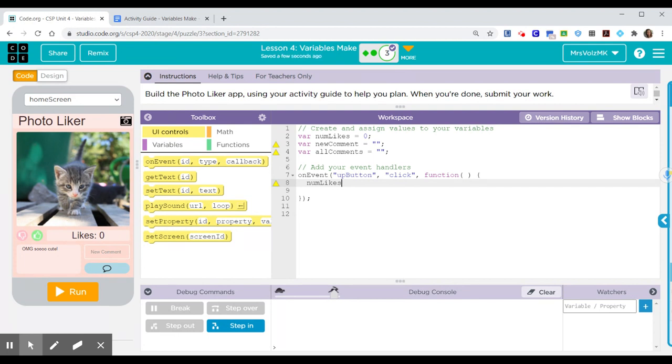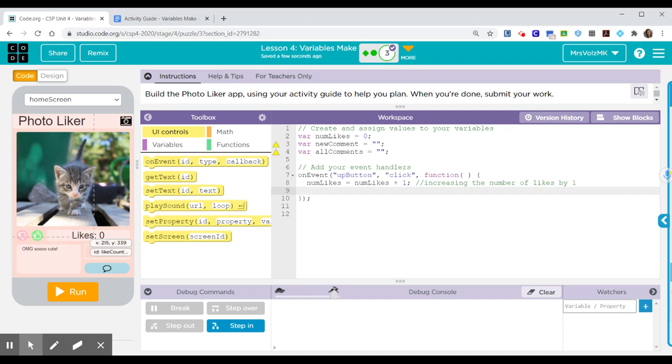So now there's a way to take the value of numLikes and add 1, and then this assigns it back into numLikes. So here I am increasing the number of likes by 1. Okay, and then I put a comment just for your sake. Now, that's not the only thing I want to happen, that the internal variable gets increased by 1. I also want to show that on the screen.